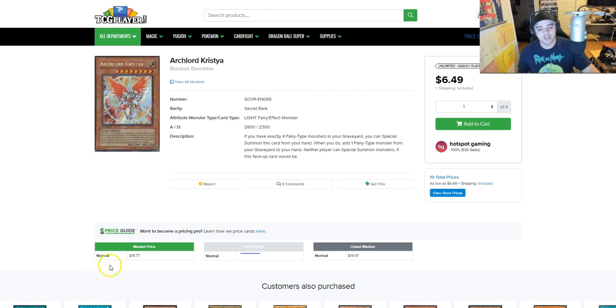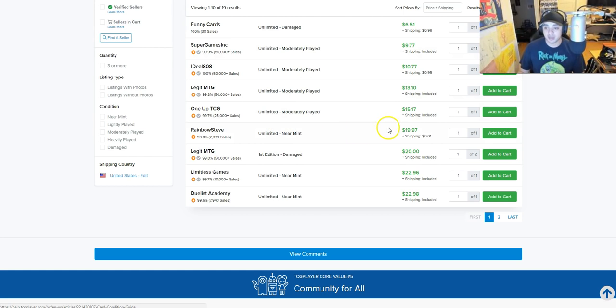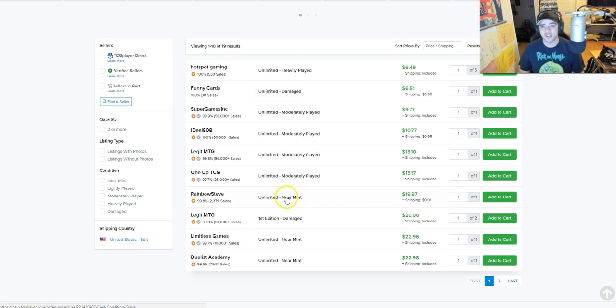All right, Ultra Christia. The market price is stabilizing around $15. It says right there, stabilizing at $15 in the market price. Looking at the unlimited version of this card, unlimited near mint, it's around $20. The unlimited mint was under $20, by the way. It was probably around $15. I think I forgot how much I paid for my Ultra Christia. I have unlimited. I paid like nothing. I paid like $8, $9 for it.